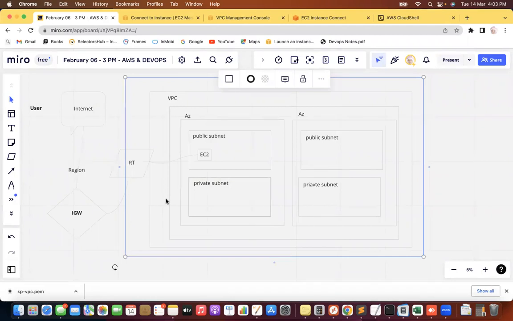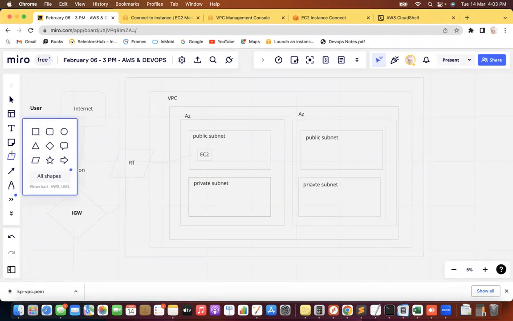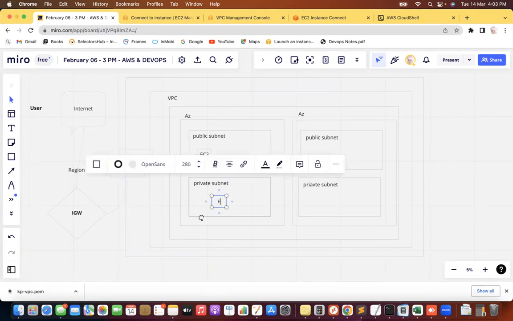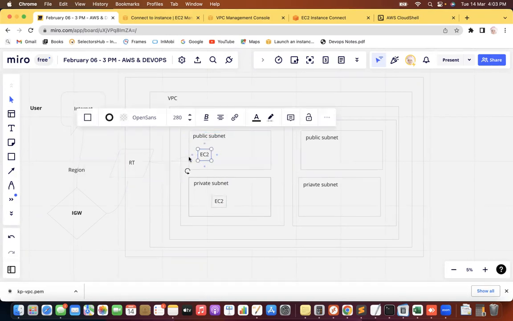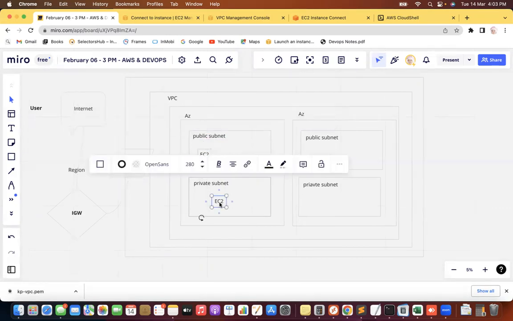Now, I have a question, guys. Listen. Suppose I have one server inside the private subnet. Consider this is an EC2 instance I have launched inside the private subnet. Now I need to access this EC2, because it has only a private IP address. It does not have any public IP address. The public subnet has a public IP address, and with the help of the routing table and internet gateway, you have communicated. But my question is, I have an EC2 server inside the private subnet with a private IP address. So how can I communicate?